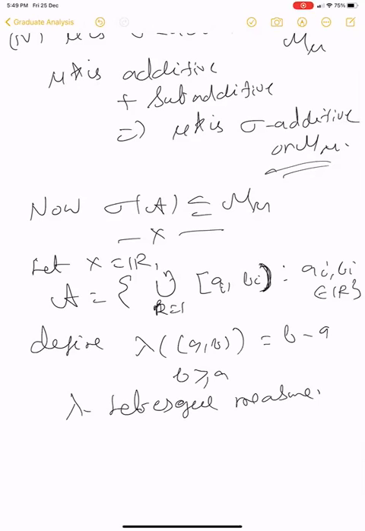So you can define this lambda on this algebra of half open, half closed intervals, where we have to prove that it's sigma additive. By this, you have to prove it's sigma additive on this algebra. Then by this theorem, it extends to the Borel sigma algebra. The Borel sigma algebra is the sigma algebra generated by open sets. Here, open sets are generated by open intervals. It's the sigma algebra generated by open intervals or closed intervals, because it is the same sigma algebra whether it is generated by open intervals or half closed, half open intervals. All those things are the same. Anyway, we'll discuss it in the next class.